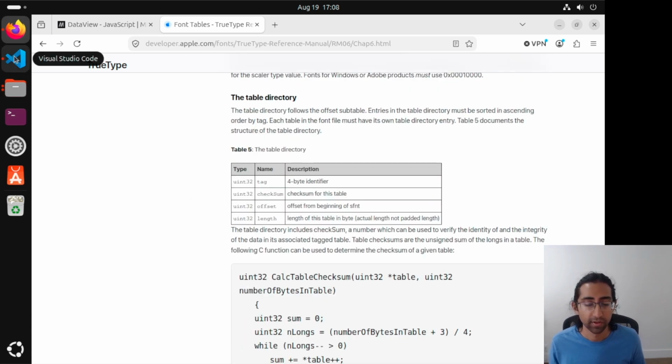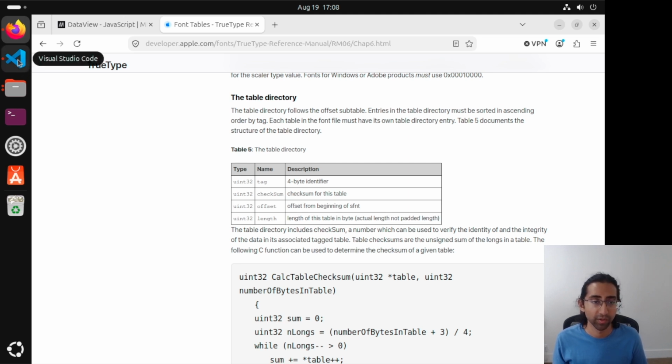Okay, cool. So now we need to get, let's see if I can print the tag of each table. Okay, actually in TypeScript, I'm not sure if I can convert a 32-bit integer into a string that we can read. Or even if I get the 4 bytes out of the view, can I turn that into a string?